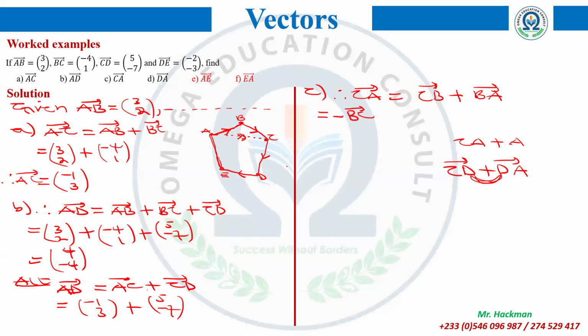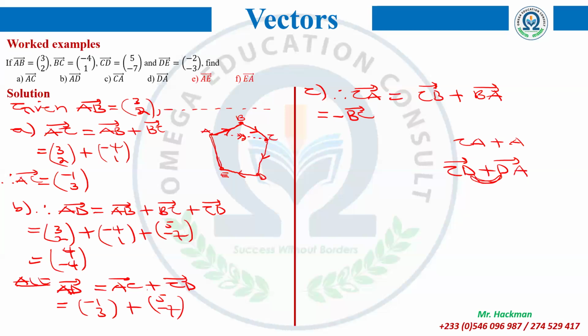Yes, please. So you can take a whole lot of directions, but when you are taking the directions or routes, ask yourself questions. Whether you have known vectors, are you going to go and find some other vectors before you can come and add, which indirectly will mean more work. So if you can go the route that will involve already given vectors or the vectors that are closely linked with the already given vectors, that's what I did here. So this one, CB plus BA.